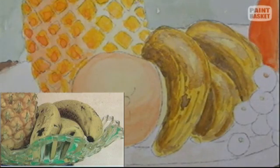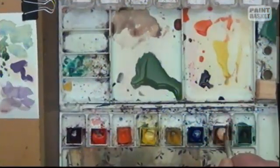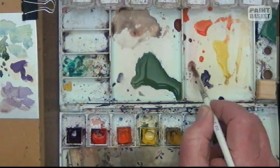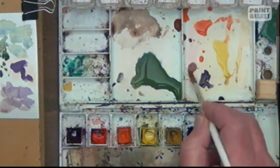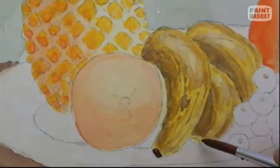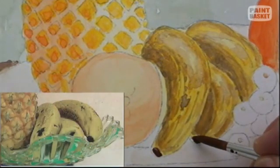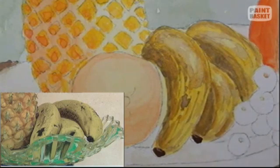Okay, let's take a bit of burnt sienna. Oh, I've got a piece here already. Put it on the side with some of that violet into it. And I want to make quite a strong dark brown. And I want to touch it into this corner here where the banana has been plucked off the bunch. Let that dry. We'll come back to that one. All right, let's dry it quickly.